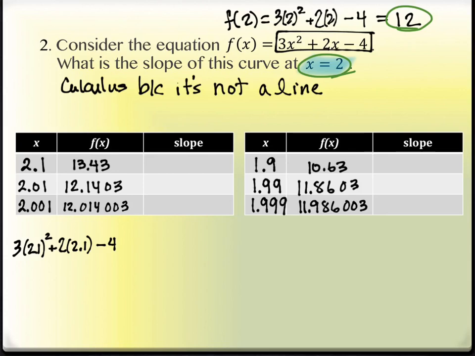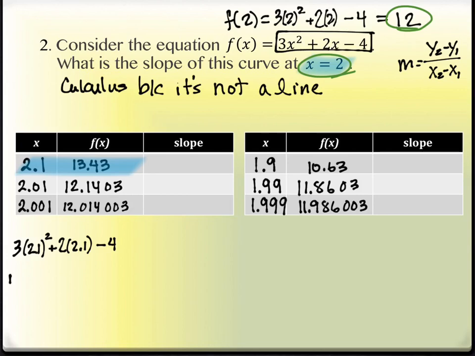Okay, so slope, as we mentioned earlier, is y2 minus y1 over x2 minus x1. And I'm going to call the 12 and the 2 the x1 and the y1. Again, could you call them x2 and y2? Sure, it doesn't matter. Just pick one, stick it in there. I'm going to use x1 and y1. So we're going to use them one at a time. I'll show you what it looks like for the first one.